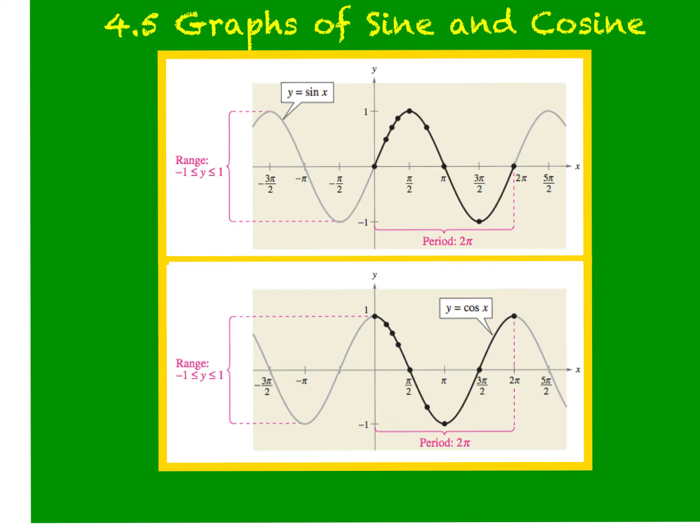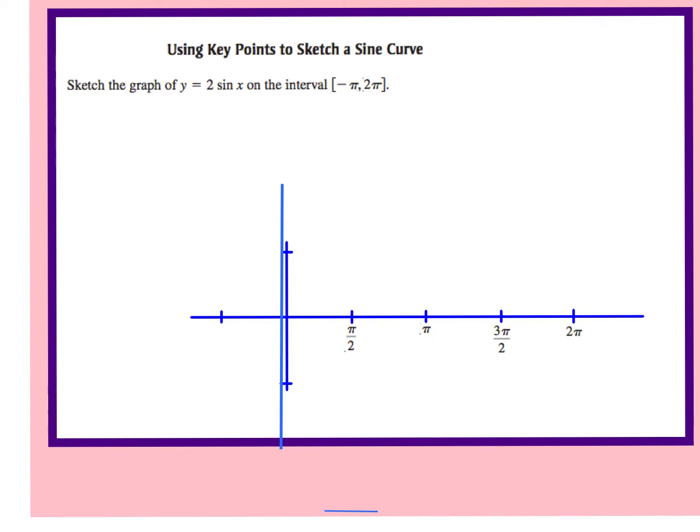The actual difference: if I were to take cosine and move it over a little bit, do you know what would happen? It would turn into sine. If I actually shift cosine pi over 2 to the right, it's actually sine. If I take sine and move it left pi over 2, it would be cosine. That's the only difference between them. You think of it as y and you think of it as x, but it's really a shift of pi over 2. That's really what the difference is. All right? Cool.